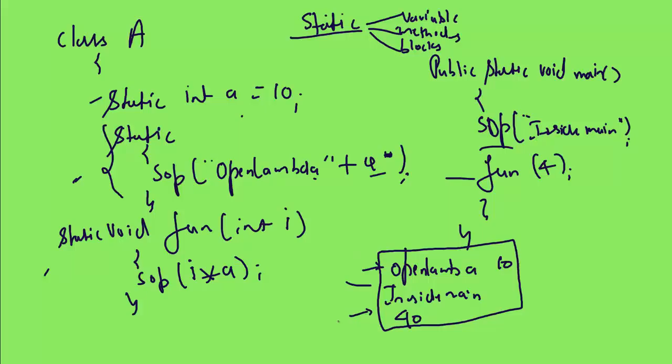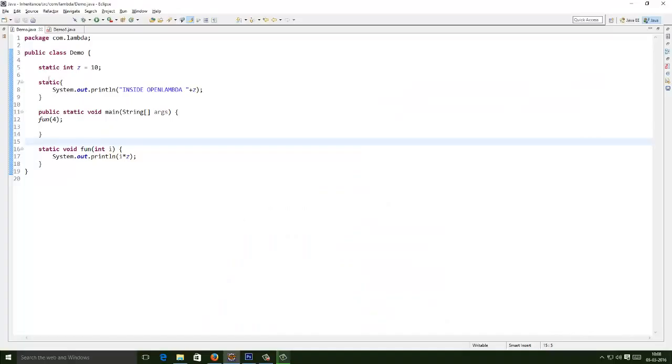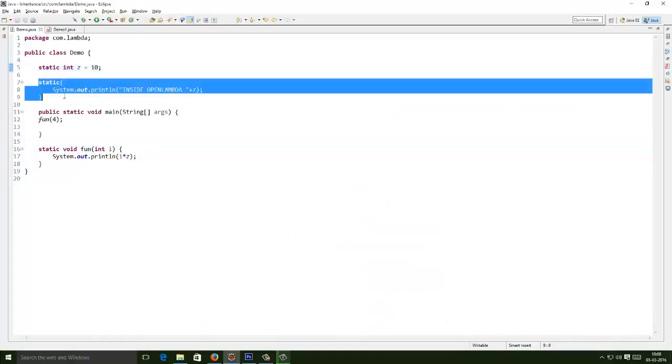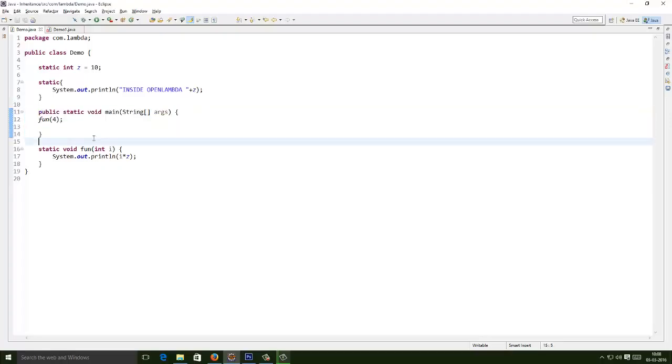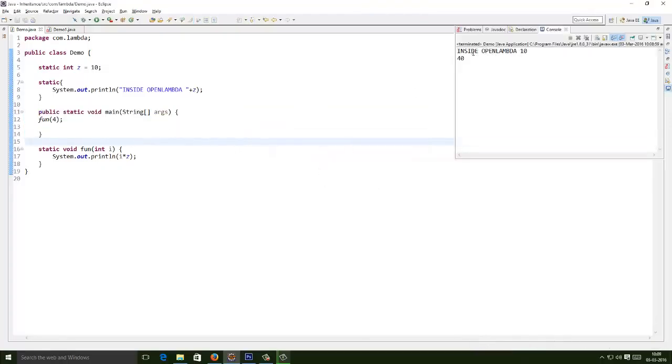So even before the main method starts execution, you can do something using the static member. We'll see the output of this particular program. See here, there is a static variable z, there is a static block, there is a main method. When I print the output, inside open lambda will be printed.